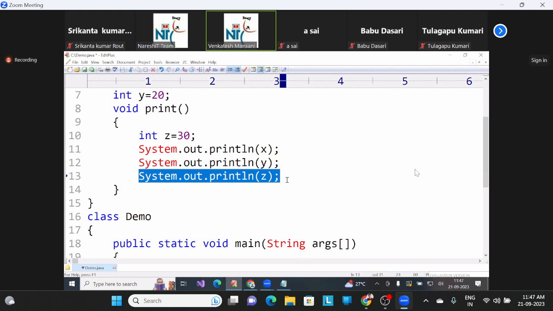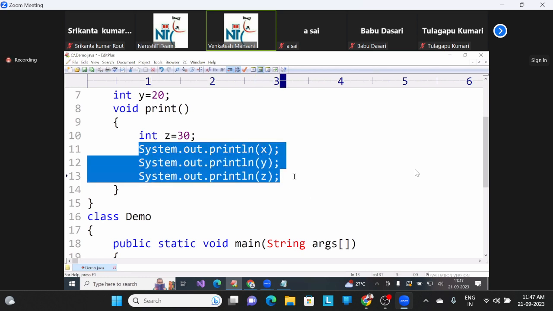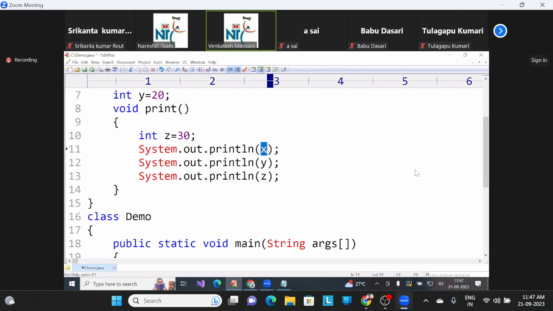Now, here, how is it valid? This.X, this.Y. Here, Z is directly valid because it is a local variable. So, all are valid. Implicitly, this.X; implicitly, this.Y. Okay, all are valid. Write this one.